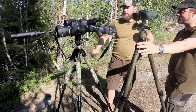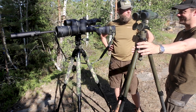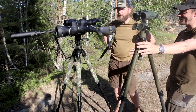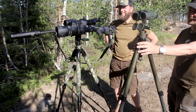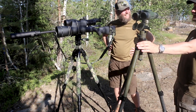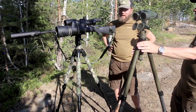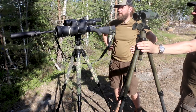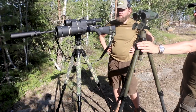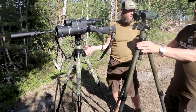I'm really looking forward to shooting with this tonight. We're going to look at some boar — we saw a lot of boar yesterday, and a lot of fallow, red and roe deer. And a moose. I think it was a female — she kind of scared me because I wasn't prepared for her hiding in the bushes a couple of meters away. But we are having good fun here in Sweden at this fabulous place.